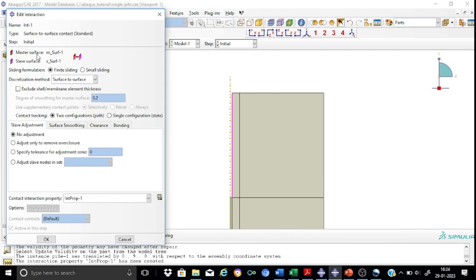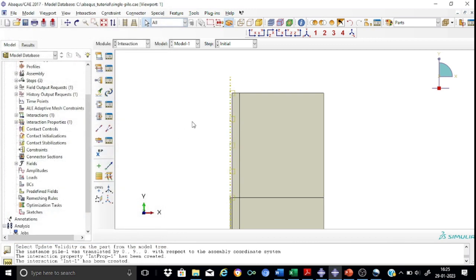You can see that the master and the slave surfaces are indicated by two colors, cyan and red, and we are using a surface to surface interaction. Remember that you have chosen the right interaction property defined just now, that's interaction property 1. So this is okay for us. We have defined the interaction between the pile and the soil along the length direction.